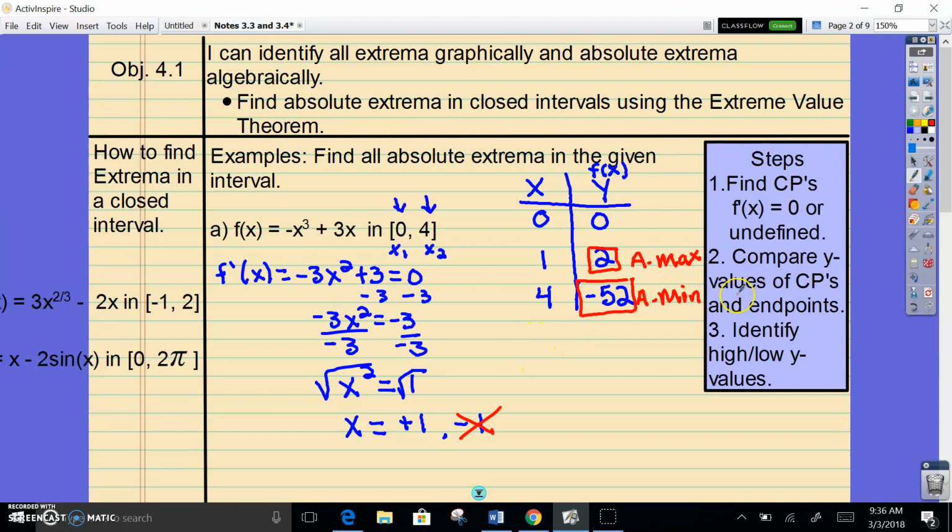Okay. So I'm going to do a couple more videos with other examples, but this is kind of the idea of how you do absolute extrema in a closed interval. So on the side here, you can tell I'm going to do one that works with a little more complicated function, and I even have one with trig. So right when you're done with this video, process, replay if you need to, and then move on to the next two. Have a good one.